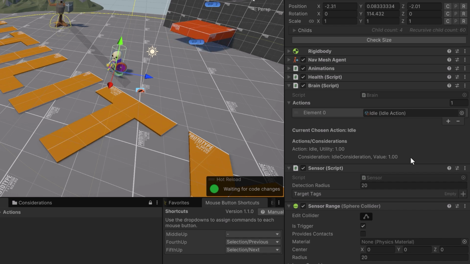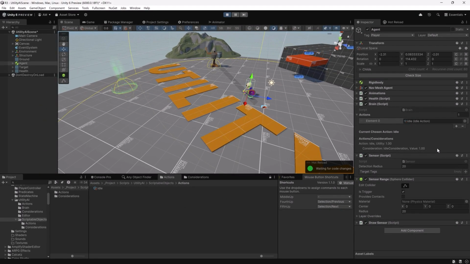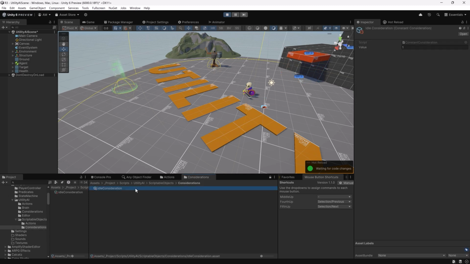So we can see here we've got a utility value of 1, maximum value, because the consideration is returning 1 all the time. In most scenarios, idle, of course, is not going to be the max. Let's turn it down to a more reasonable value. Let's say like a 0.2, 20%. That way, idle isn't 0, so it's better than doing nothing, right? Okay, so now that we have the absolute basics done, we need to talk about how this actually becomes useful.